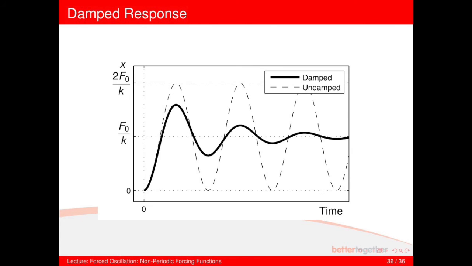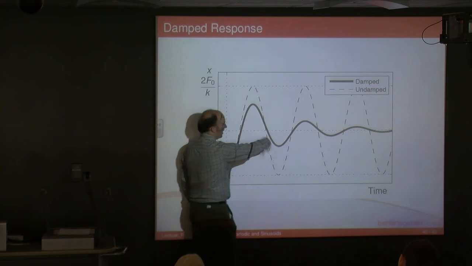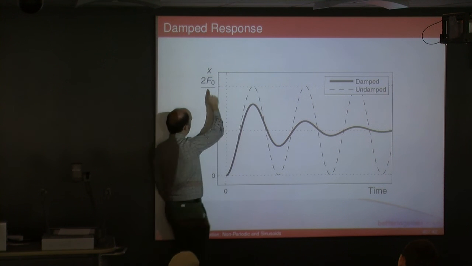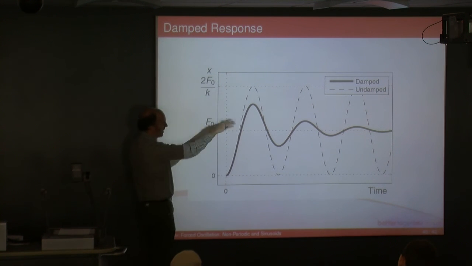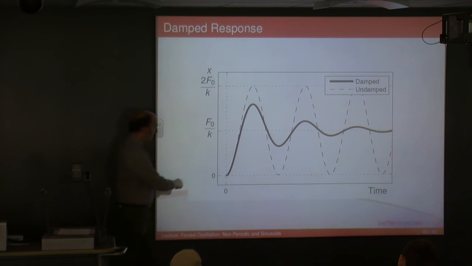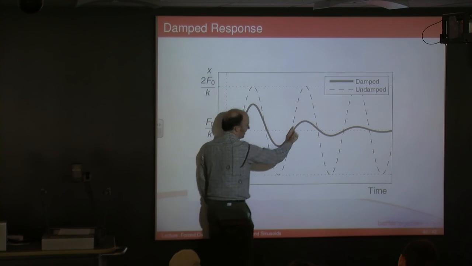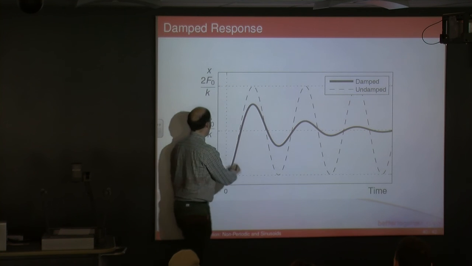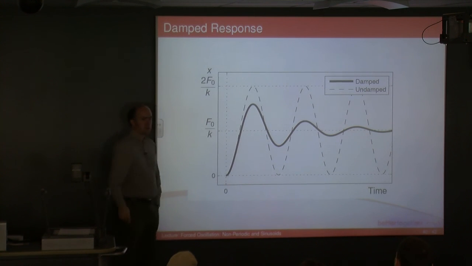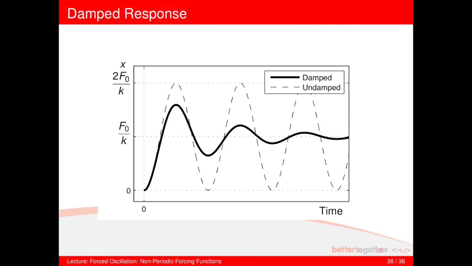Here's the undamped case. So you apply the constant force, and it oscillates up and down between 0 and 2 f naught upon k forever. Obviously, in the damped case, you've applied some damping, so it won't overshoot as much as this, and the oscillation will settle down until you hit static deflection. So as time approaches infinity, you end up with f naught upon k as your response, which makes sense. If you think about damped systems, you apply a constant force, you get this sort of response.